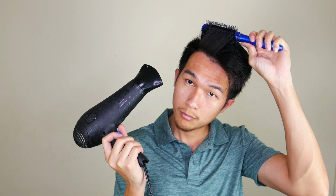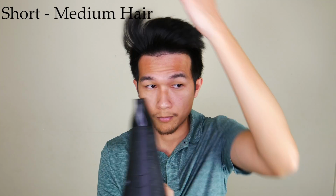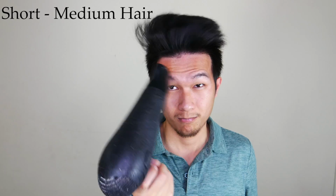But like I said, this is more suited for people with short to medium length hair, and this pomade does have a really mild shine. You can actually see a little bit of shine on the hair, but not to the point where other people notice. It leans a little bit more towards the natural look with a little bit of shine. Similar to the other two, the white paste makes it so much easier to apply to the hair.